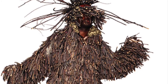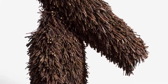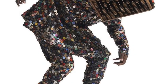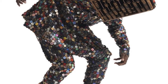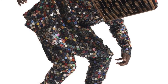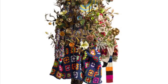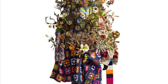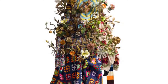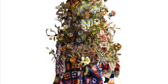Nick calls his artwork sound suits. He calls them that because when you put them on, even if you're just walking, you make noise — and if you're dancing, you make a lot of noise. The noise is dependent on what the suit is made out of. Sound suits can be made out of anything. Nick finds items at yard sales and thrift shops and other places where discarded items can be found, and makes sound suits out of them. You could see a suit made out of buttons, toys, noisemakers, plates, purses, or sticks. Do you think you have enough old toys at home to make your own sound suit?